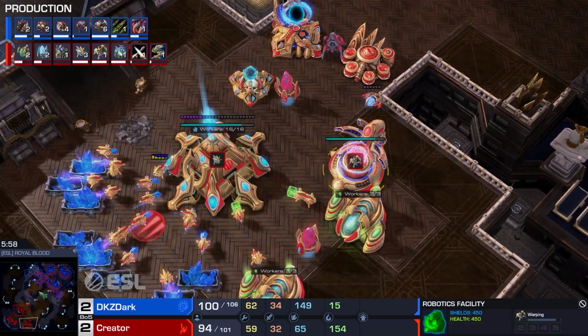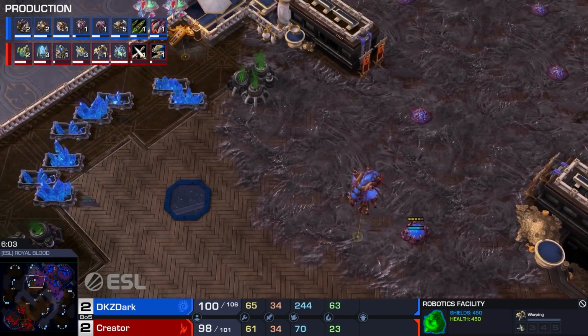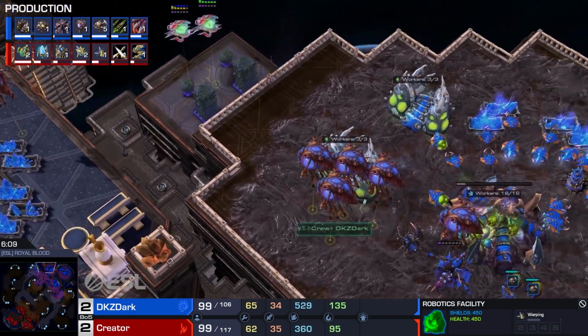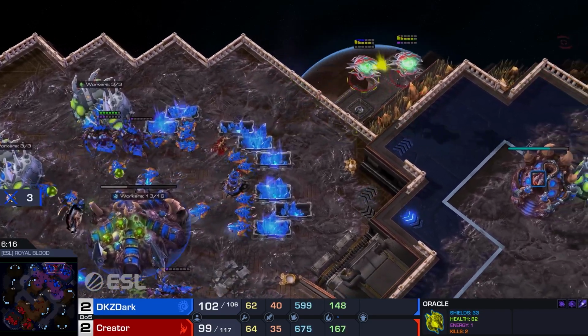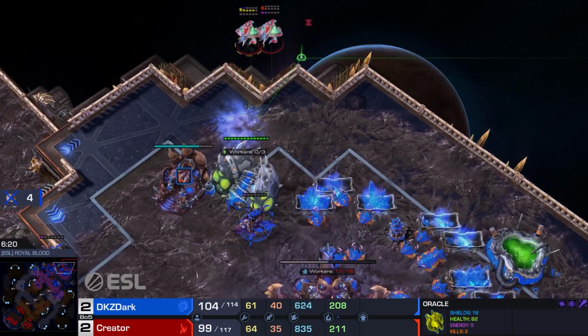I mean, maybe he wanted to build the Immortal anyways. No Observer coming on out. Regardless, I feel like he did confuse Creator at least a decent amount. Ooh, Oracle's in the natural. They only have a little bit of energy, one of them at least. Still, he's able to pick off 3 drones. Oh, the high energy Oracle.